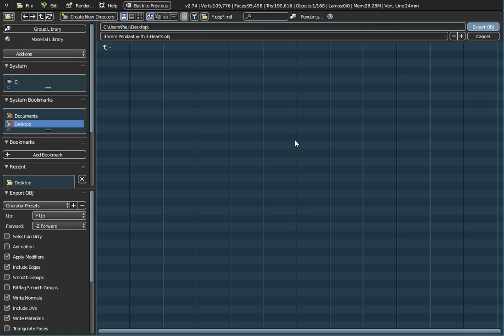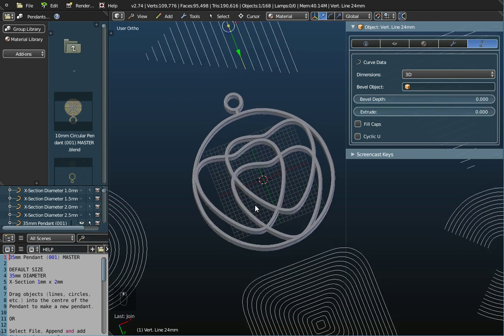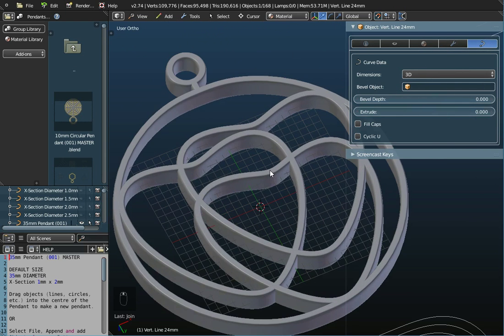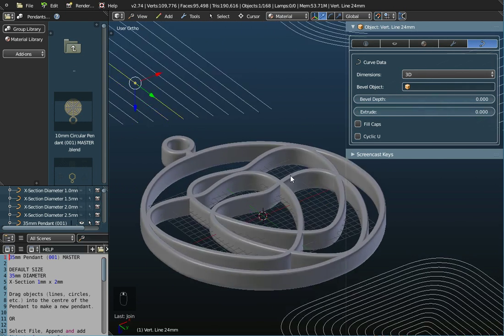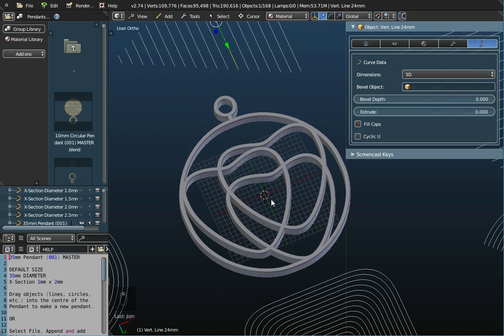Now that in itself may 3D print, but it also may not, and what we always recommend you do is run the OBJ file through a program called Netfab Basic to make any necessary corrections and repairs, and to generate what is essentially the final 3D printable file. Okay, so that's creating a pendant in Fluid Designer for 3D printing.